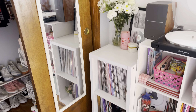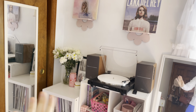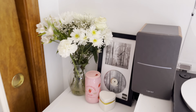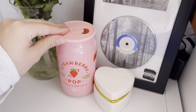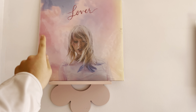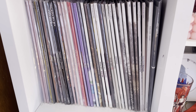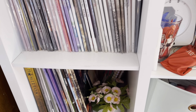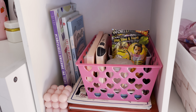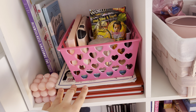On the closet door there's a mirror. Then this is my vinyl section — I love this section so much. Over here I have a flower bouquet, my signed Taylor Swift CD, one of my favorite candles, and a cute little white jar. Above here I have my 'Lover' vinyl and my Lana Del Rey vinyl — I love both of those artists. Then I have all my vinyls over here, flowers, my diaries, and more vinyls. I also have my Nintendo Switch, slime, books, and my yearbooks.